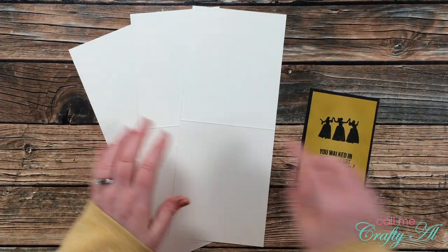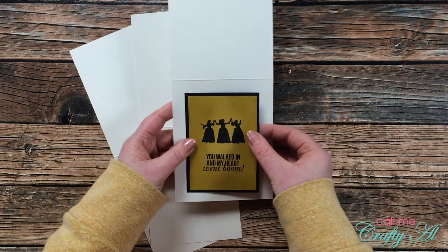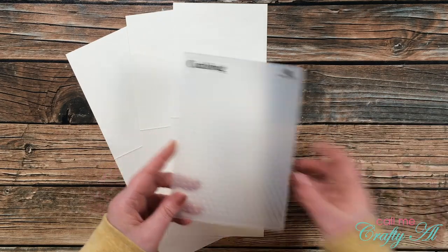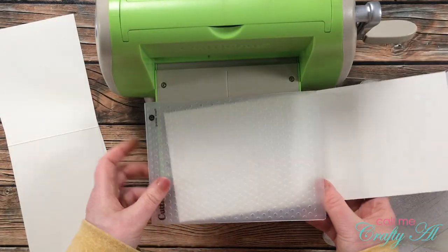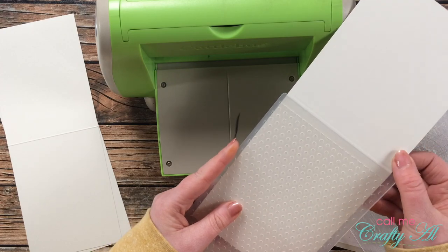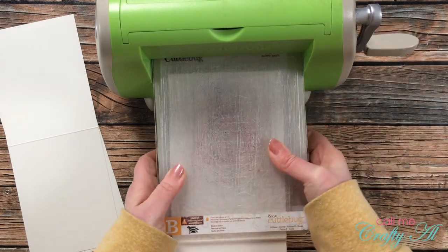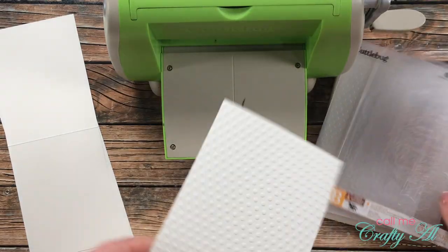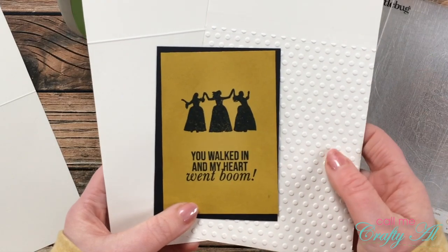Off screen I cut and pre-scored three card bases — these are an off-white. When I first put the little cards up to these, I thought it looked pretty plain, so I decided to bring in my Cuttlebug Dots embossing folder and emboss the card fronts. Because of that score line, it's really easy to just put this into the embossing folder and line that score line up with the edge of the embossed area. If you're going to give this a try, make sure to hold that embossing sandwich tightly until it is in your machine and rolling through — that way it won't slip. I do want to show a close-up of the difference, and especially with that card on it, I really like that extra added dimension and texture that the embossing gives.